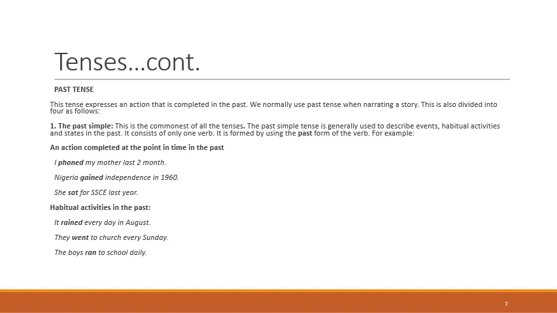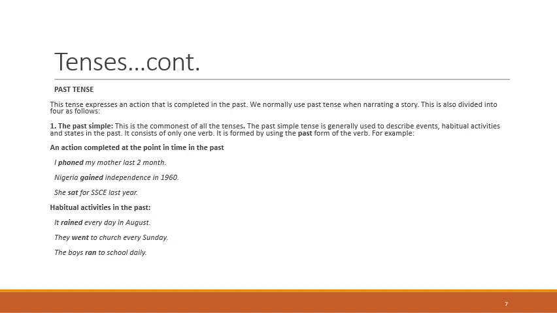As you can see, these are actions that have already taken place, which we use the past simple to express. You can see that the verbs are in bold. Number 2, we said habitual activities in the past. That is, we still use the finite past form of the verb to express habitual activity in the past. For example, it rained every day in August. That is, this is what is obtained previously. It may not rain this year or next year, for example, but it rained every day in August, maybe. In the last August, for example, it used to rain every day.